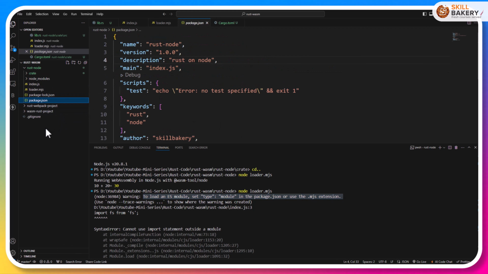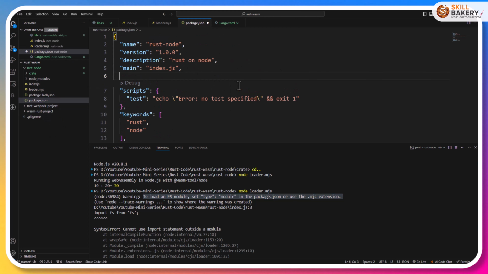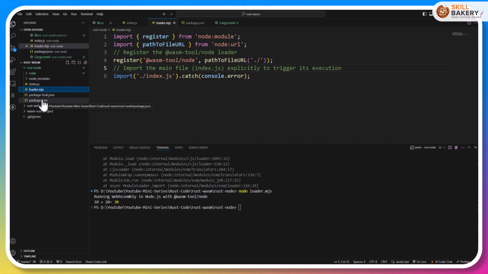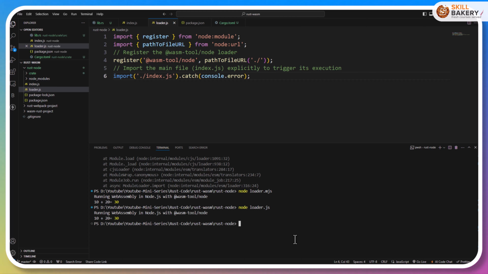Now in my package.json file, I can go ahead over here and let's provide the type as module. And then save this and go back and try executing this command now. And now you can see that it is printing the same output 10 plus 20. Another thing you can do over here now is rename the loader.mjs to loader.js, save it, and here when we are running loader.js, you'll get the output as 30.